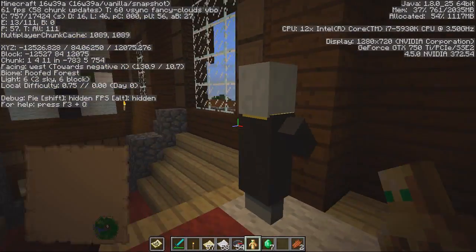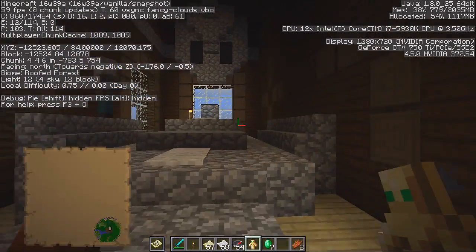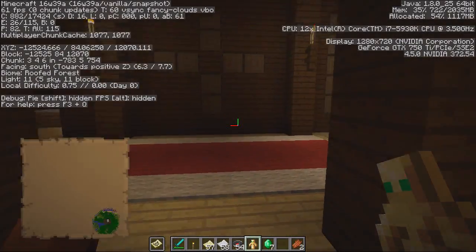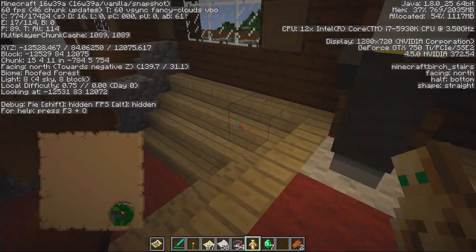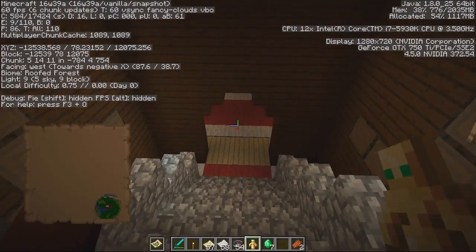So this is the Vindicator right here, and right now he can't see his axe, but when he gets angry, he pulls it out. Maybe we'll hurry and kill these two guys. I think that guy... Actually, wait, are you the Vindicator? I'm not sure. We'll find out. I can't remember.